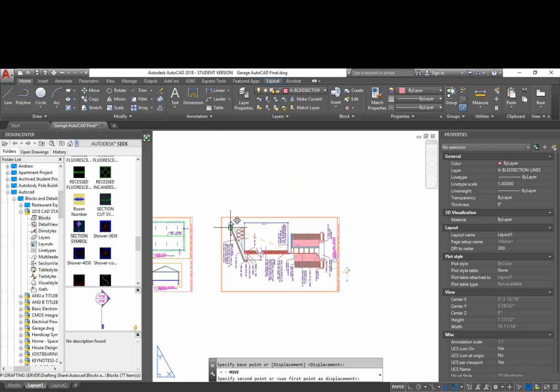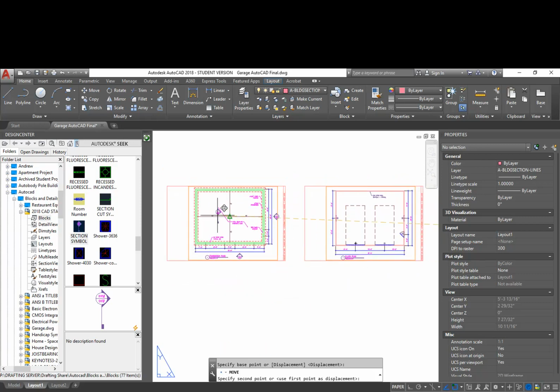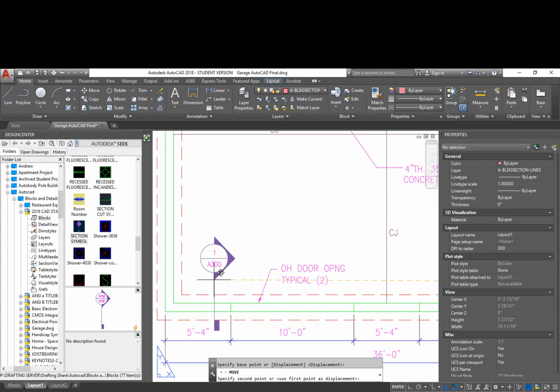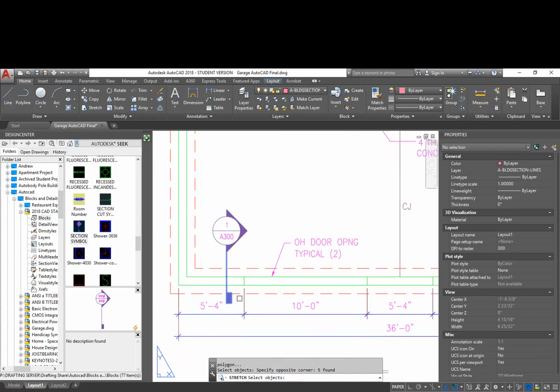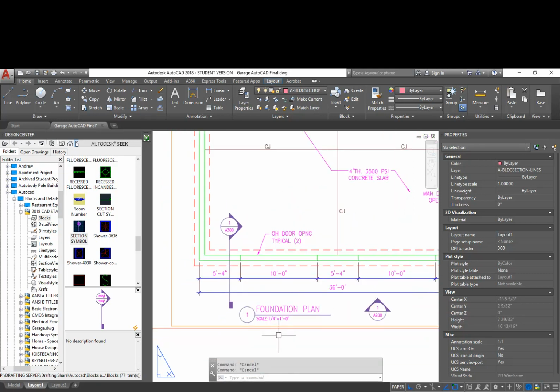And I need to show this roof sloping. So I know for a fact that my section is going to appear on either this side or this side. So if I put it right here and I drop that, and I can just simply stretch this out like that. Right now, if I'm standing here and looking this direction that this is pointing, the inside of the building is on my left side.